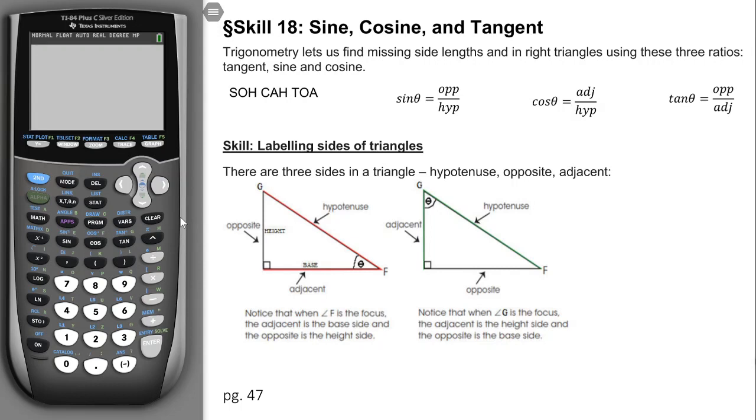Hi everyone! In this video, I'm going to show you how to use the sine, cosine, and tangent ratios, which are the sin, cos, and tan buttons on your calculator, to solve for angles in a triangle. I'm sure you've seen these buttons on your calculator before. Through a couple of steps, you can use those buttons to figure out exactly how steep a line is.